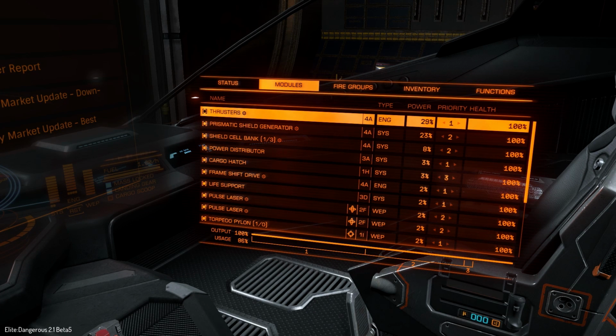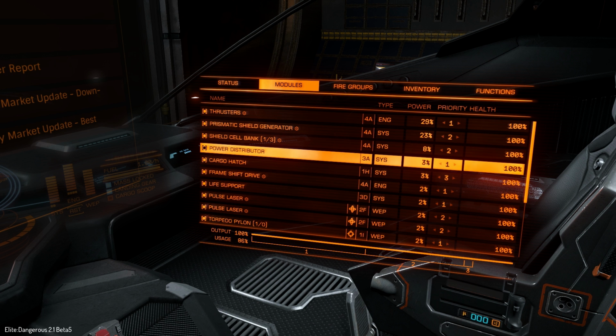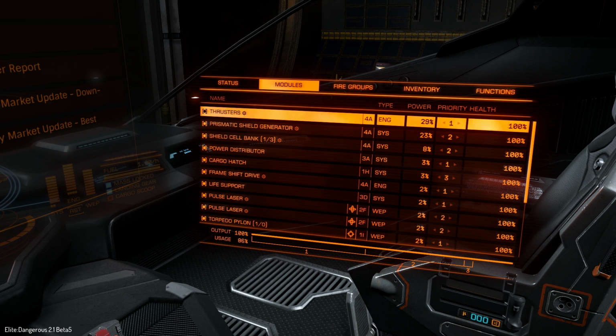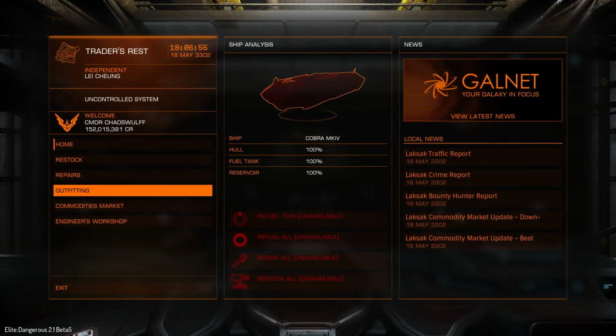You can see that I've modded the thrusters, the shields, the shield cell banks. I haven't modded the power distributor yet. The frame shift drive's been modified, both the pulse lasers, and the power plant has been modified. But what you might notice is we have three torpedo launchers here. Yes, we have three class 1 torpedo launchers, because I wanted to mix a couple of videos together. I wanted to try out some torpedoes. So that's what we're going to go and do.